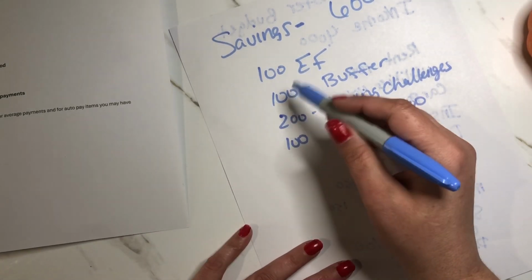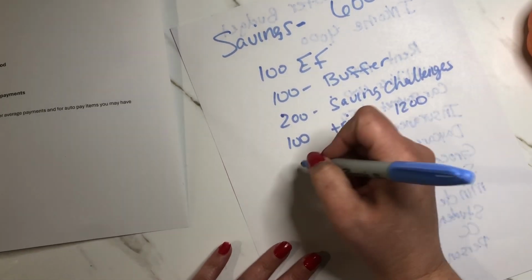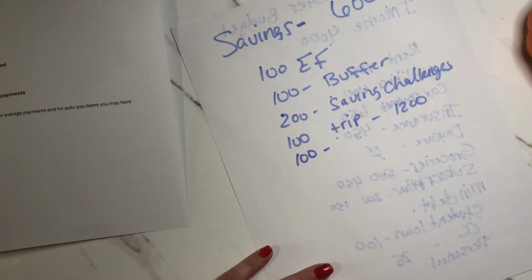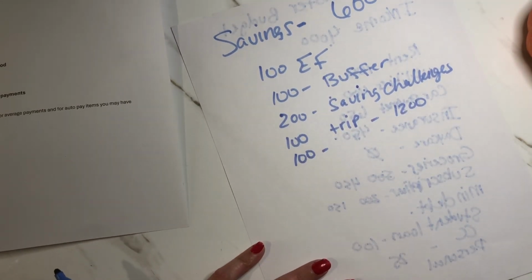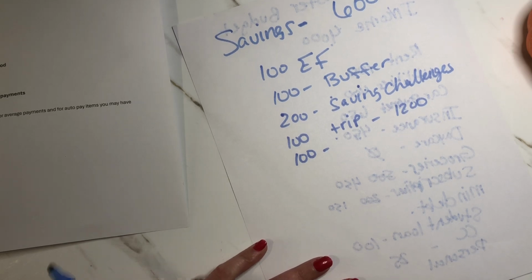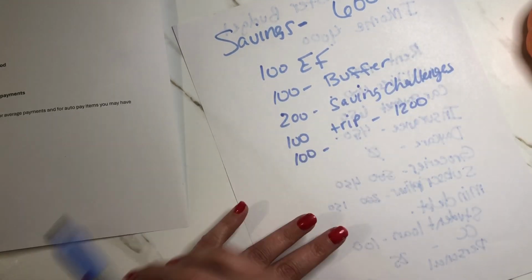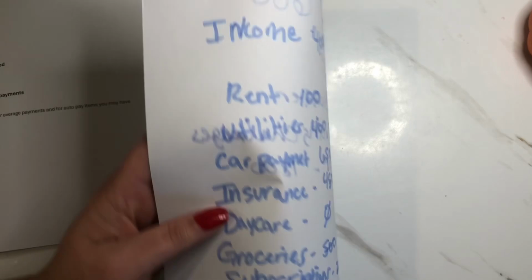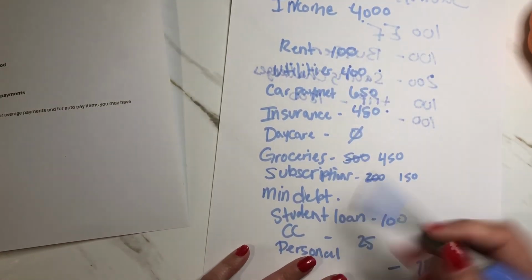So that's $500. Now you have $100 left of that $600. Choose to keep adding it to your emergency fund, or you could even make a separate savings for it. There's a lot of different things you could do. Or with that extra $100, maybe your line items did not include anything fun.